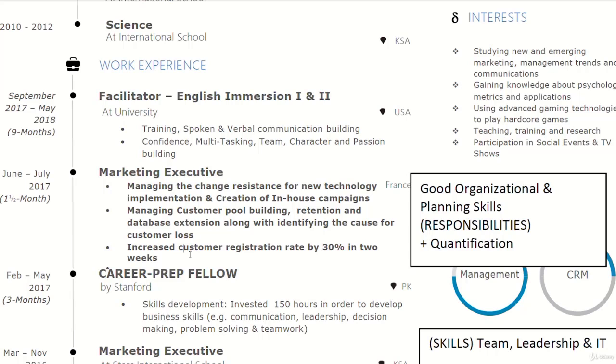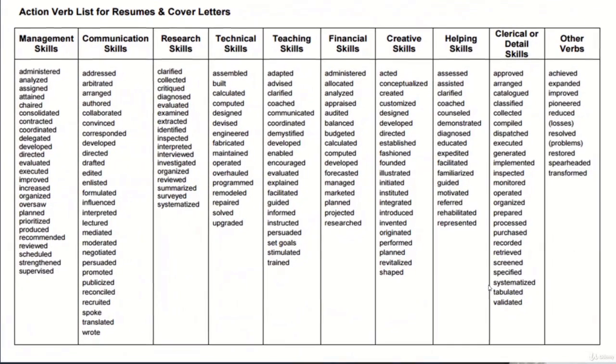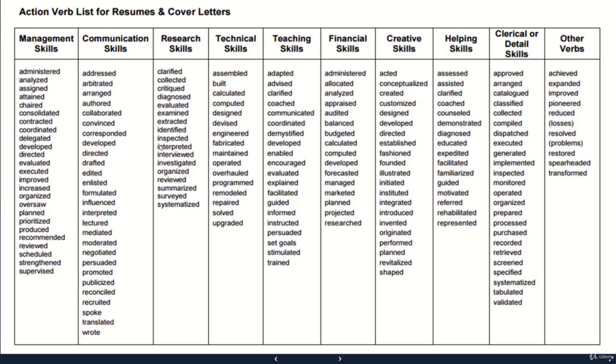Now we are going to move back and understand the concept of action verbs. So, what are action verbs? Basically, action verbs are certain words that depict a specific skill set in yourself. Here is a list of basic action verbs that can be used in the CV to represent your specific skill set in terms of the specific job description. This overall sheet of action verbs is attached with the resources. From there you can download it, and you can use any of the given action verbs in your CV in order to make it professional.